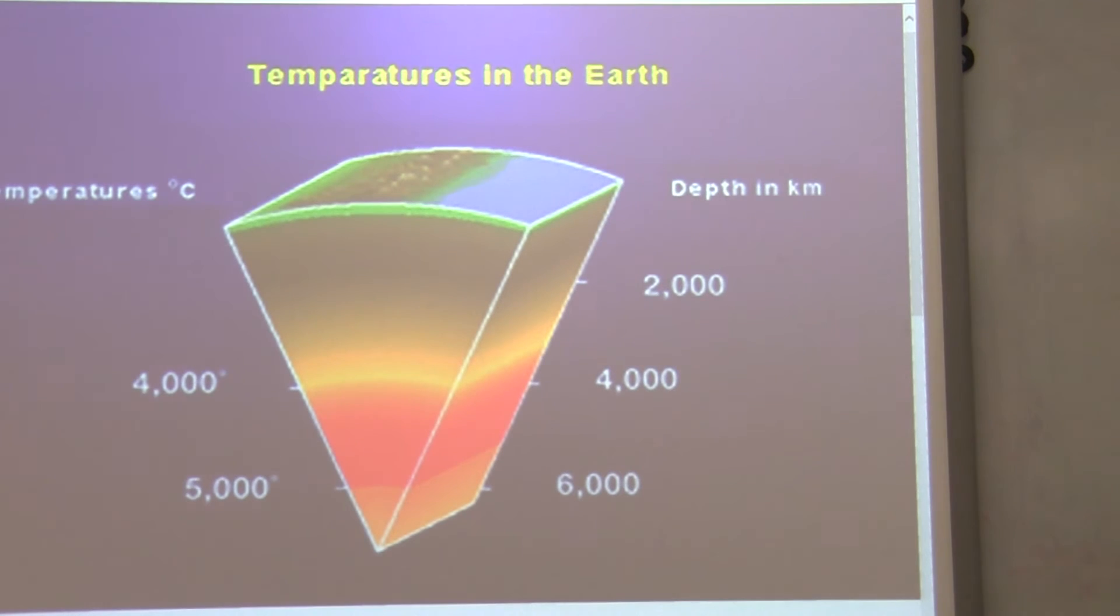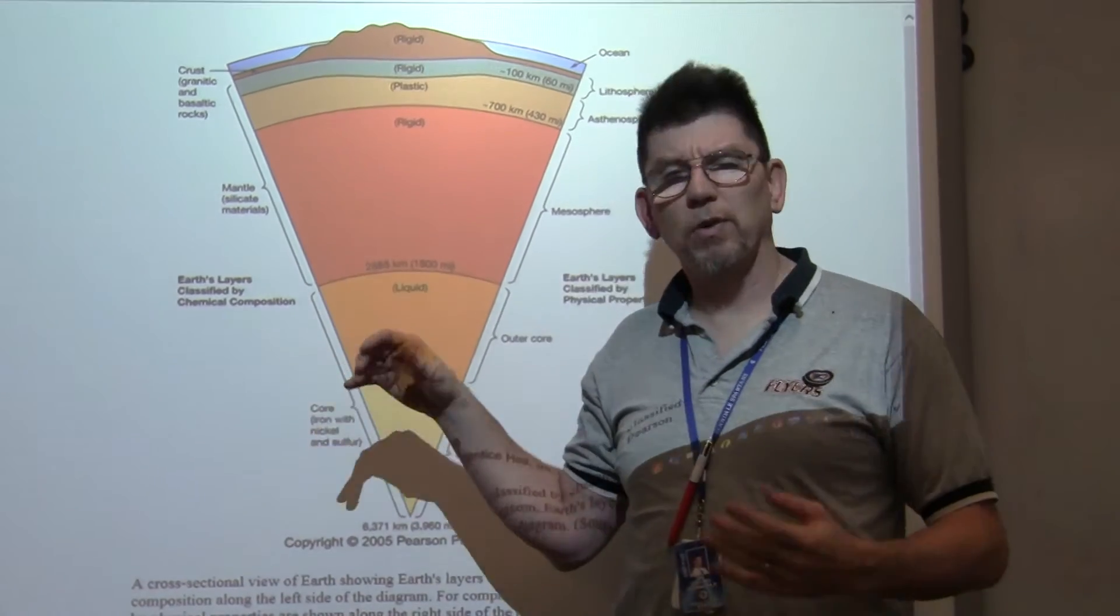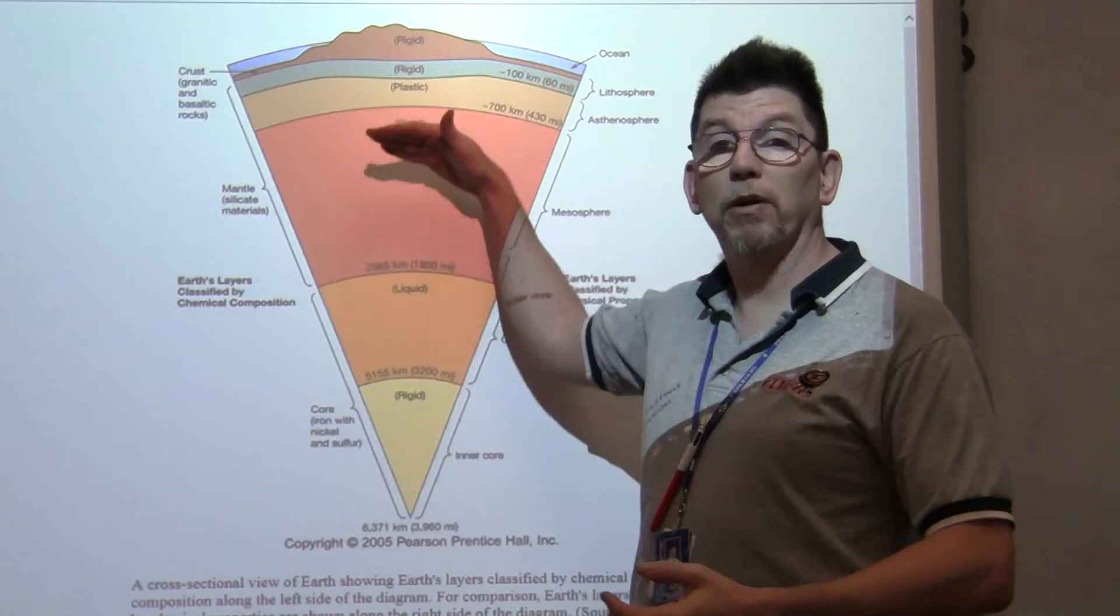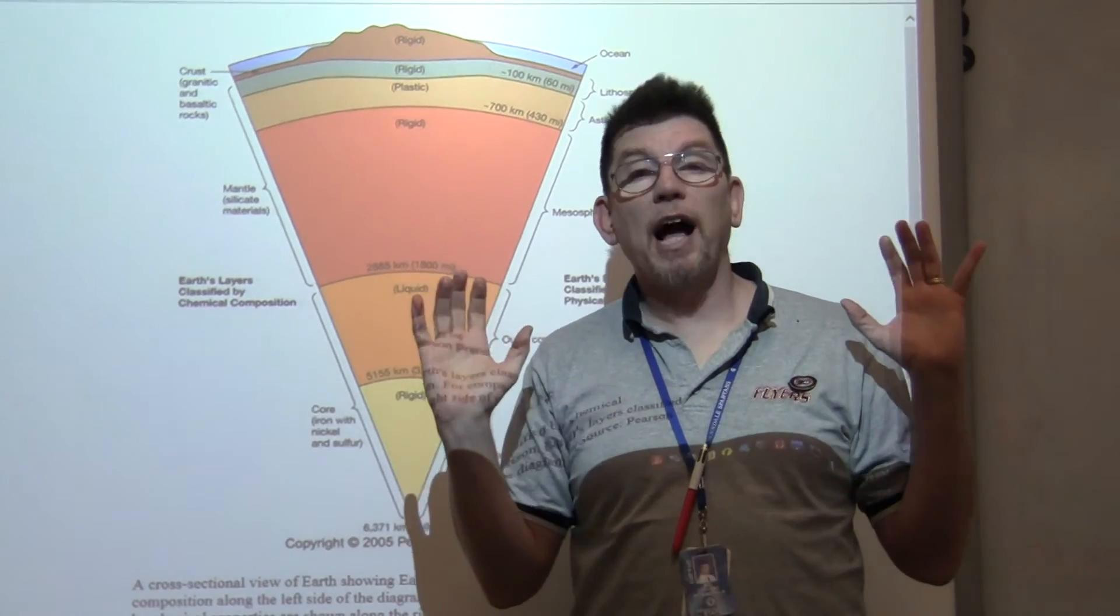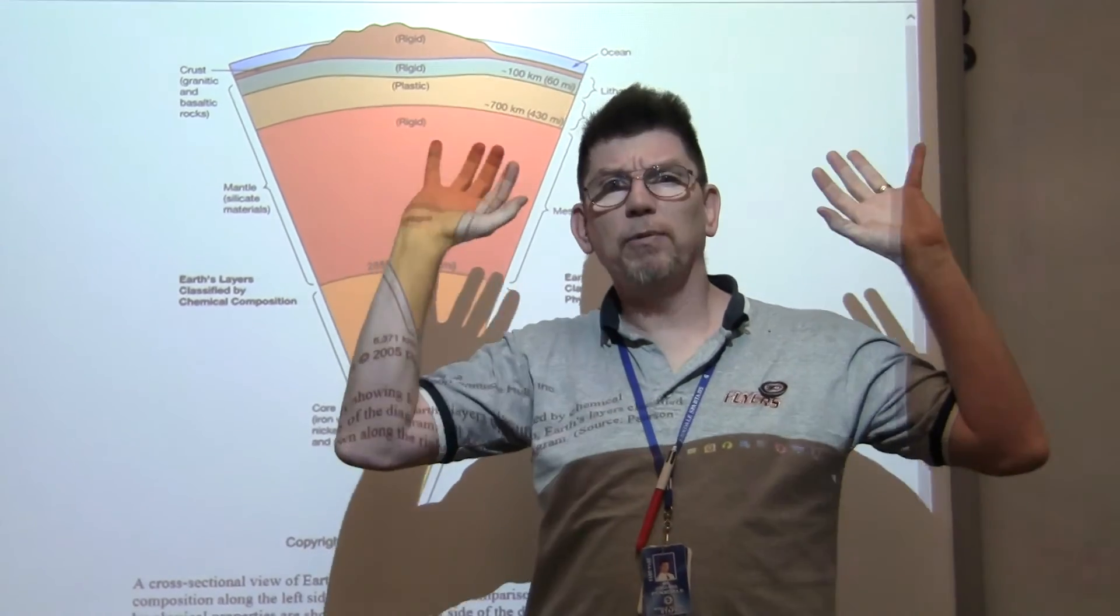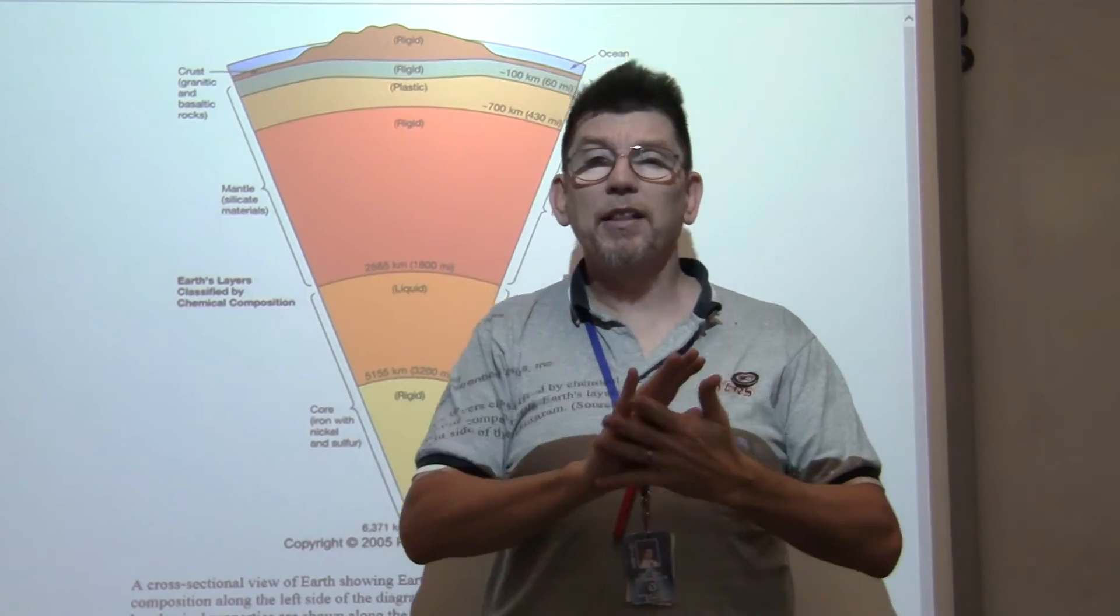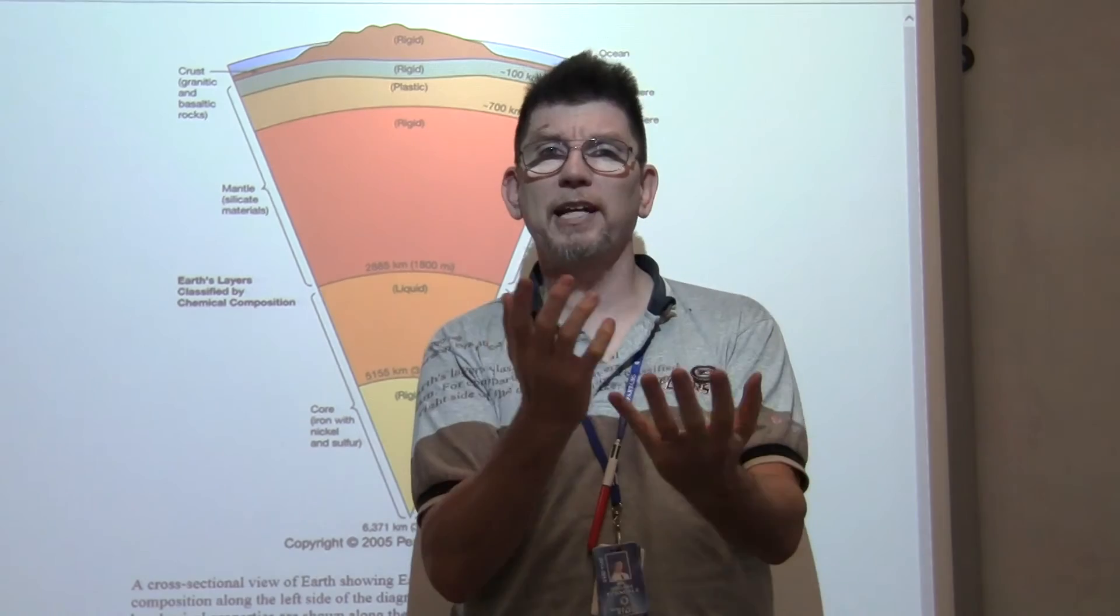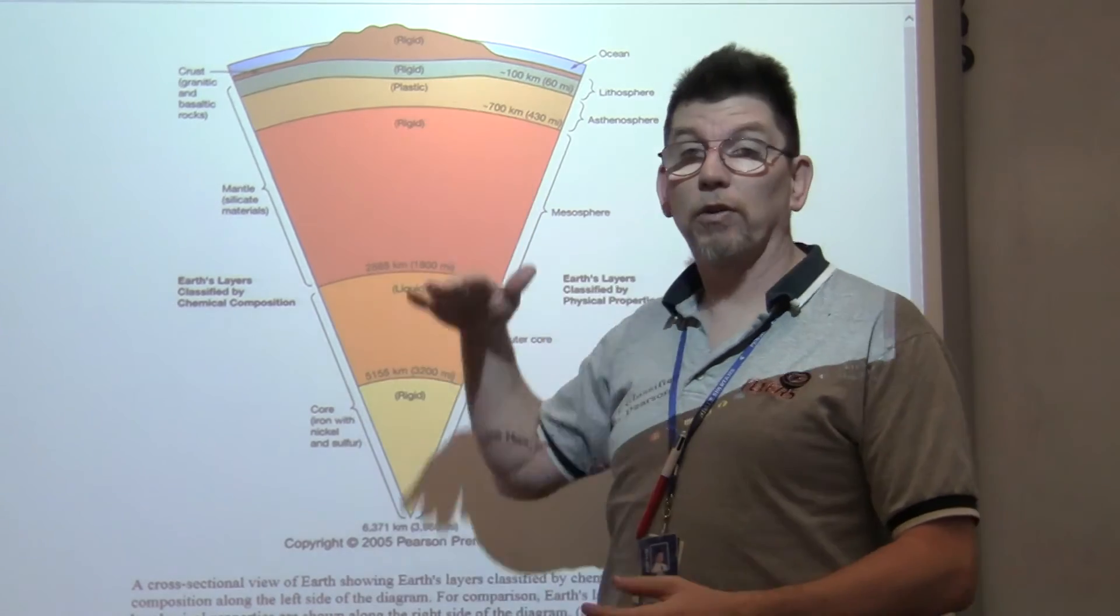One other thing that happens when we talk about going down, what's in the interior of the earth, how do we know it's hot? We can also infer that pressure builds as you go down. If you were laying somewhere and you had a couple feet of dirt or rock on top of you, that would be really heavy. Well, now think if you had a mile of rock on top of you. Well, now a hundred miles, a thousand miles of rock on top of you pressing down, the pressure would be enormous.